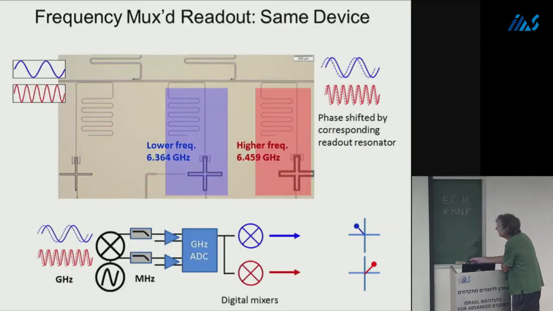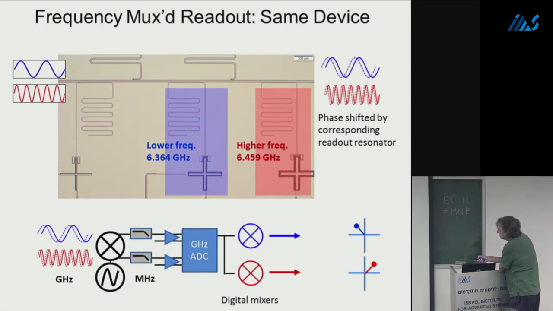Okay, so now I told you how to do one qubit. If we want to do something complicated like quantum error correction, we have to look at a bunch of qubits. I'd rather not put one of these microwave chains for every qubit. So what we've gotten to work is frequency multiplexed readout, so that we can use one line, one D to A converter, one amp, one paramp, and measure more than one qubit at the same time.